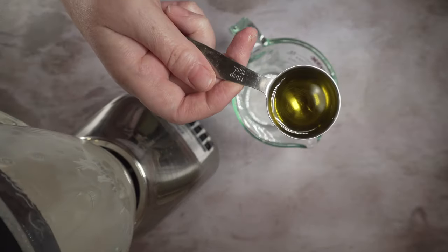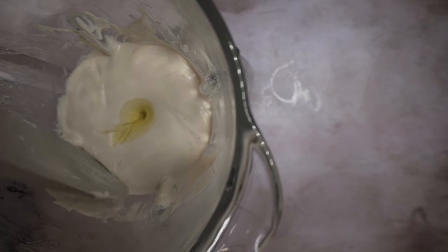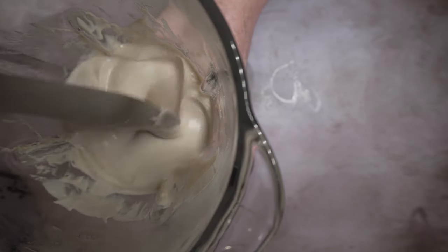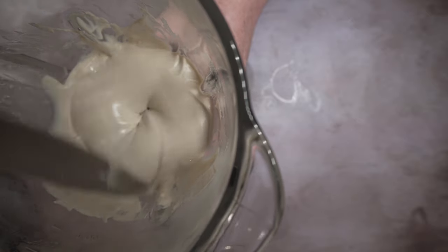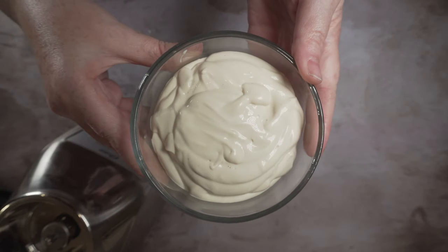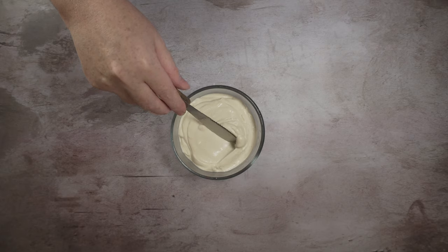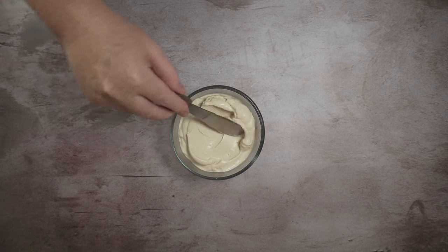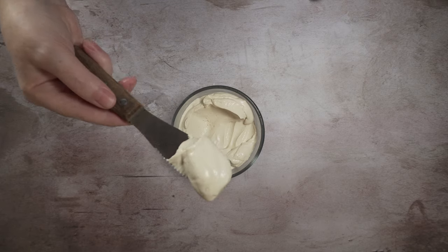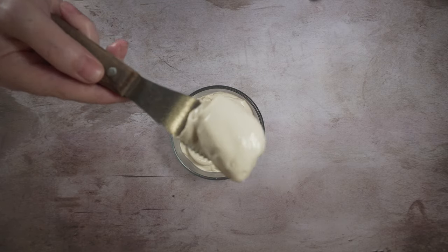Now you're gonna take 1 tablespoon of canola oil and 1 tablespoon of extra virgin olive oil, and you're gonna emulsify that into this mixture while the blender is running. You may need to use a spatula just to help the oil integrate into the cream cheese. Now just set that into a container and allow it to chill for at least 4 hours before using. Once it's set, it should be nice, thick, and creamy. Ooh, look at that.